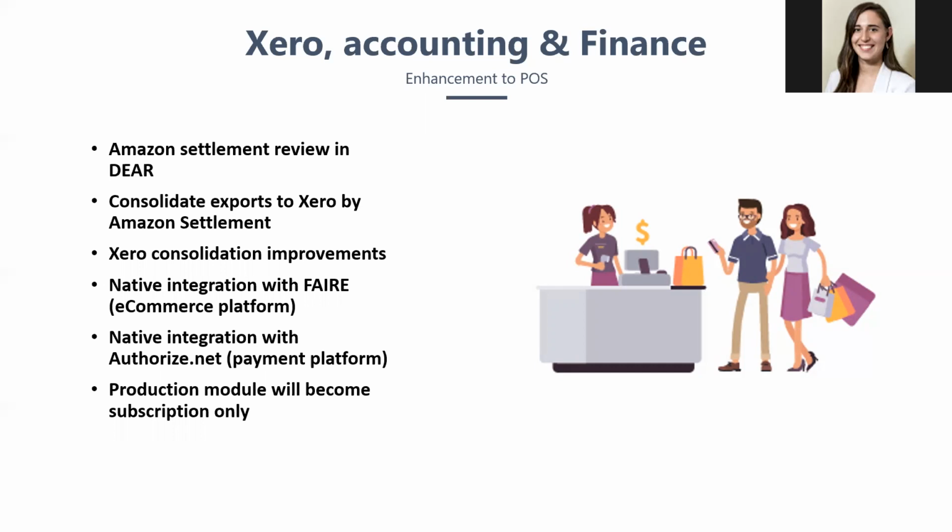The first one off the list is Amazon Settlement Review in Dia. Now you can get Amazon settlements and pull them into Dia, whether manually or automatically. You can configure that and view your Amazon settlement statements within Dia. This is a fantastic new feature which will allow you to view these settlement files, which can then be processed for your accounting records and updated within your relevant transactions. You can either trigger this manually or have it automatically pulled in.